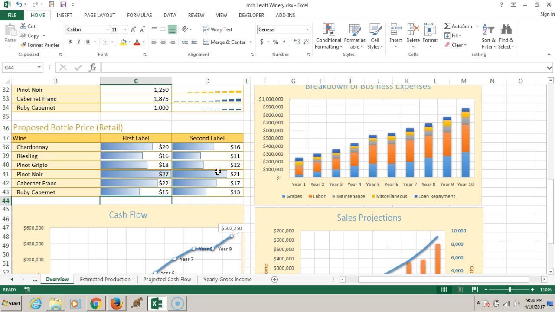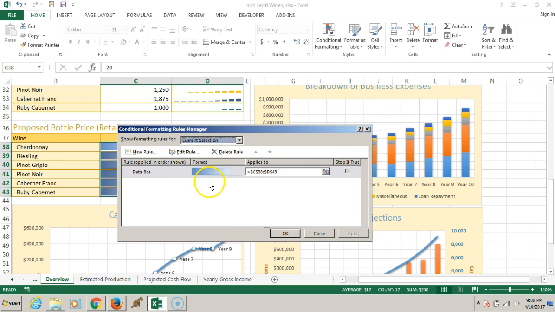So bottom of page 243. You can look at the image on page 243 at the top to make sure yours looks similar to theirs, and it probably does. Select the range C38 through D43 containing all the data bars. On the Home tab, in the Styles group, over here, click the Conditional Formatting button, and then click Manage Rules at the very bottom. This brings up the data bar here, that's the one that we have. Make sure that the current selection has the right thing set. So we want to edit this rule.